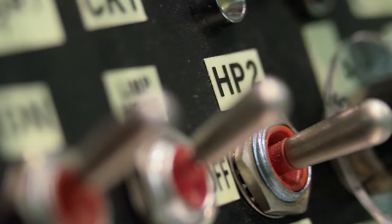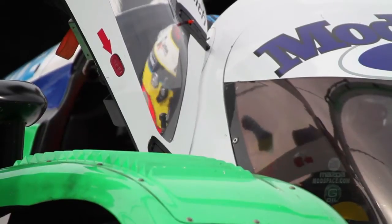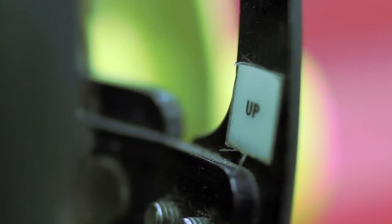Inside the cockpit we've got so many positions, so many dials and switches. I've got to be completely honest with you — I've been driving the car for three years now and I don't even know what all of them do. Lights, fuel pumps, starters. We can change over to spares, like a spare crank trigger, a spare starter, a spare fuel pump. Basically a lot of it is communication between driver and pit, and a lot of it is functionality for the driver: changing gear, talking on the radio, the pit lane speed button, alarm reset, fuel reset.